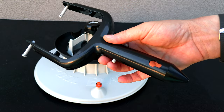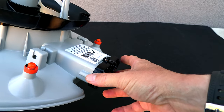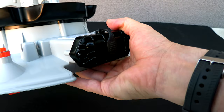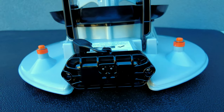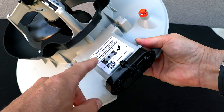Then you have the handle, and this is where you would connect your pool pole. You can see on the back of the leaf vac — this is where the battery chamber used to be, and this is where the lithium ion battery is now. You simply open up this port here to charge it. This means that the leaf vac is completely sealed, so there's not going to be any water getting into any battery chamber.